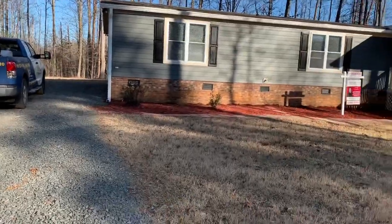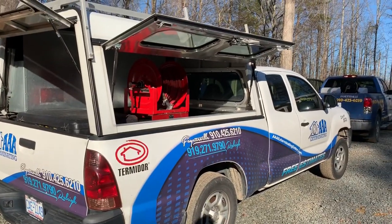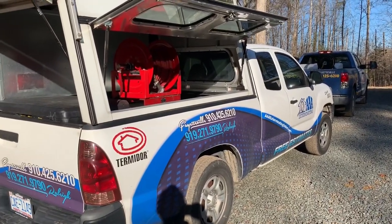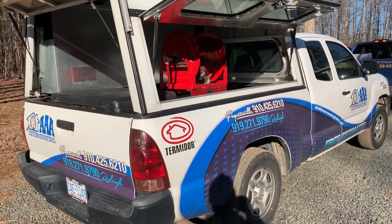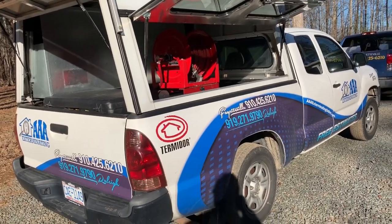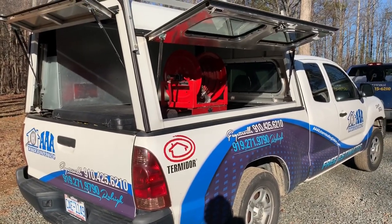There are companies that will come out here and tell you it's going to cost $3,000 to treat the house. Now if you've got someone giving you a price like that, shop around. Probably the best tip I could ever give anybody trying to find the best deal on a treatment like this is to call your local realtor. Your real estate agent is an incredible tool you have in your community. Call a local realtor, get a recommendation from them, call that company, and tell them the realtor sent you — and I guarantee you, you will get the best possible price.